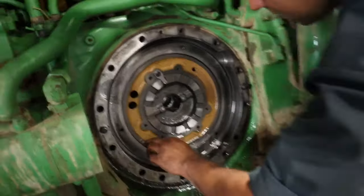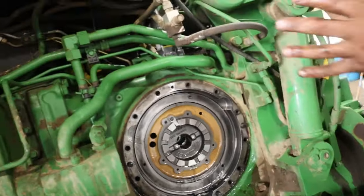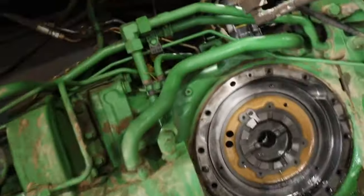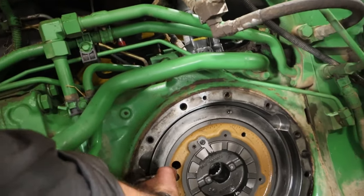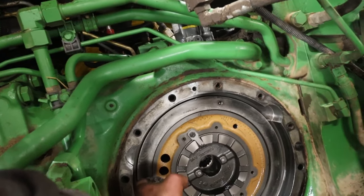Now I'll get the piston out of there. Looks like the piston, actually, it didn't hurt it, did it? It's already halfway out now, probably because it's already pushed out past as far travel as it can go. So this is the piston here. This pushes that brake out together. This is what applies your brakes here.